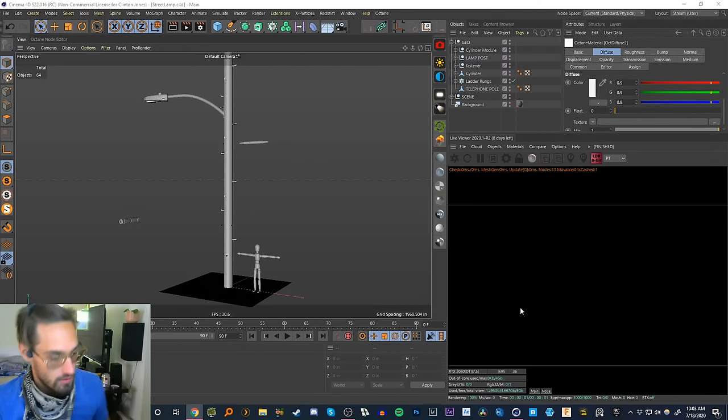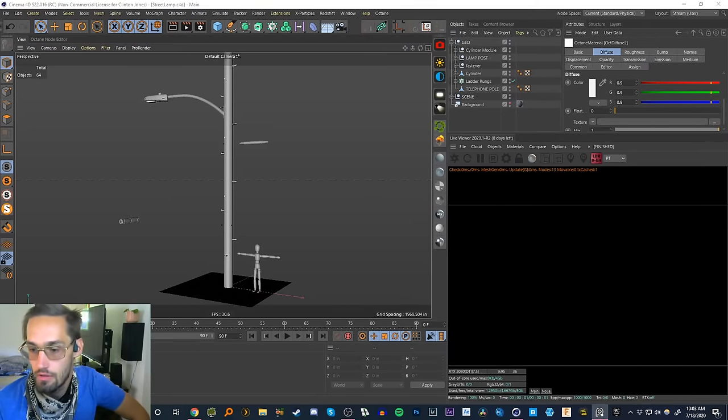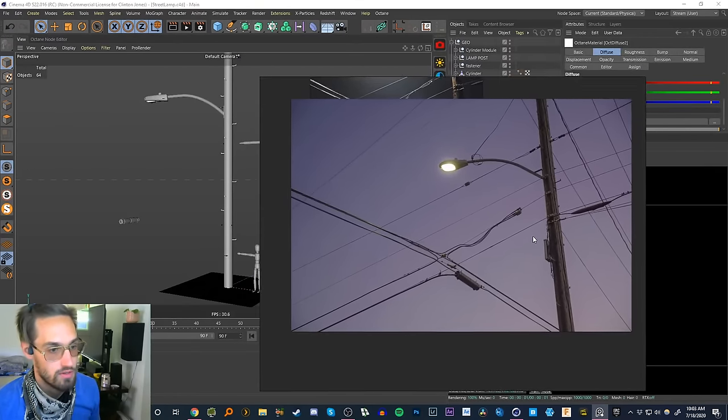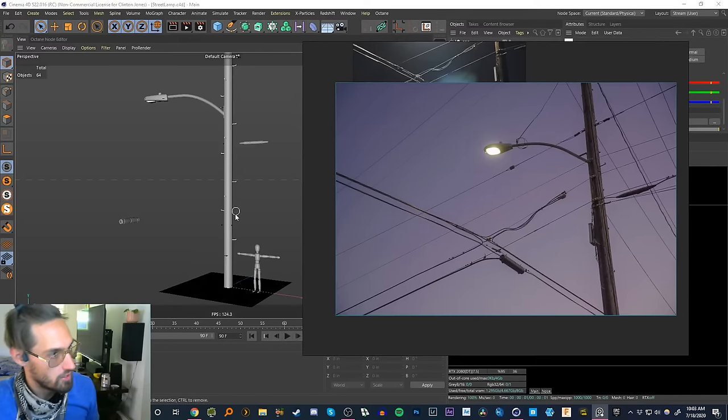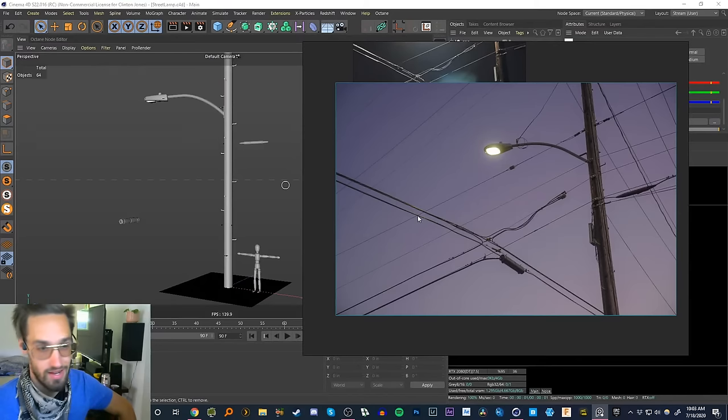All right. Let's get this photo pulled up. You guys saw it. It was in the thumbnail. Let's load this in. All right. So I'm using PureRef to reference these photos. And this is what we're going to recreate. I've already done a little bit of the work here, doing some of the modeling of the street lamp and whatnot. And we're going to be talking about how to do these wires and lay out these wires. There's a lot of different ways to do that. But we want to bring it to this final point by the end of the stream.